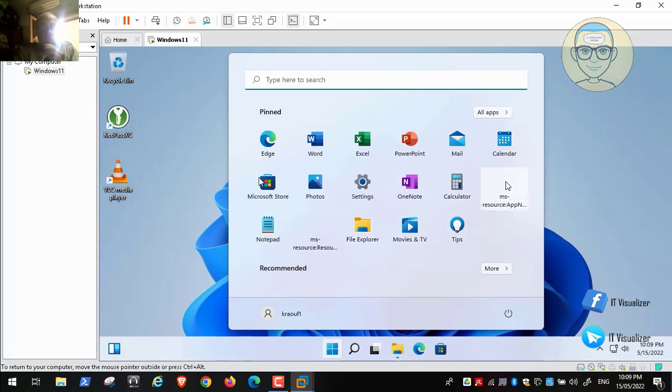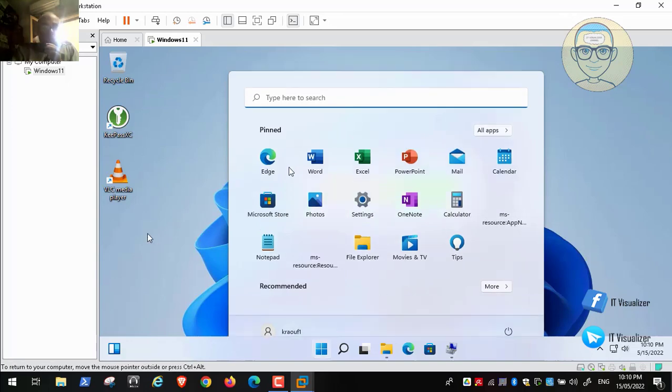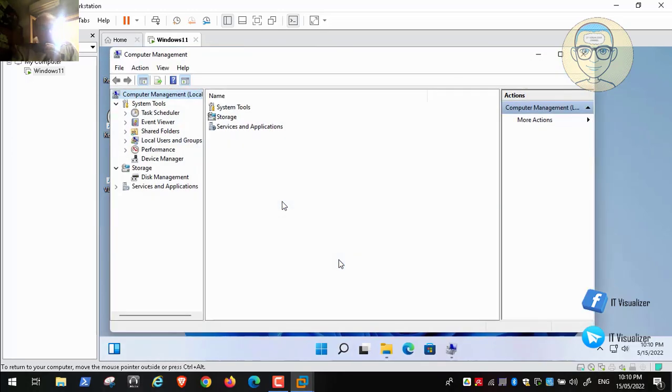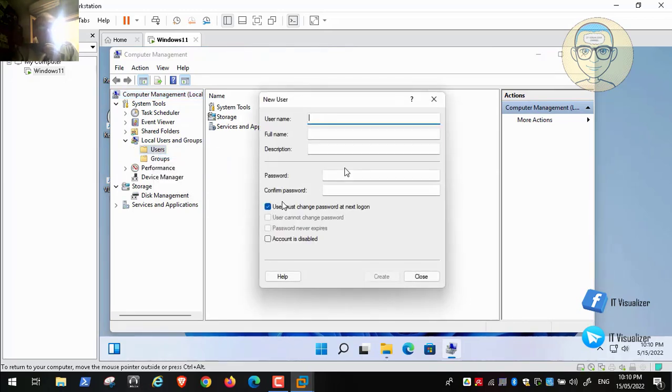Anyway, we can see here that some applications are removed because we have done this using the MSMG tool, remember. So even though the Store is there, I think it will not be there when we log in with the new user. So we'll create a user and make it an administrator, a new user, and name it Administrator 2.